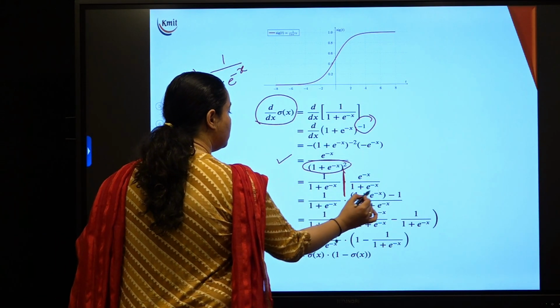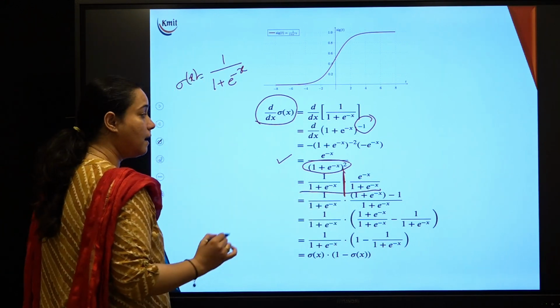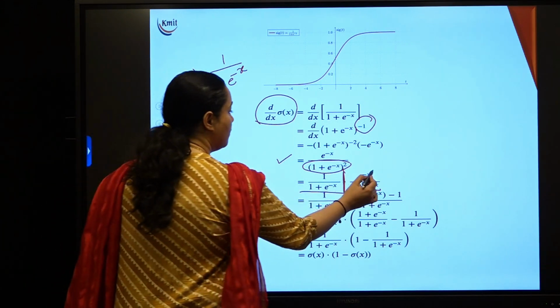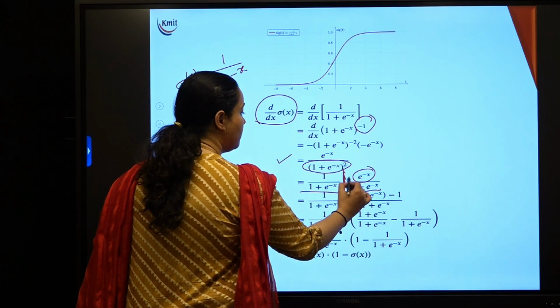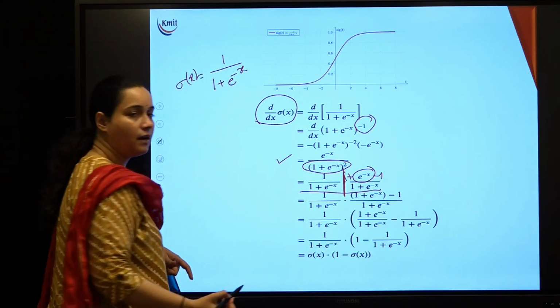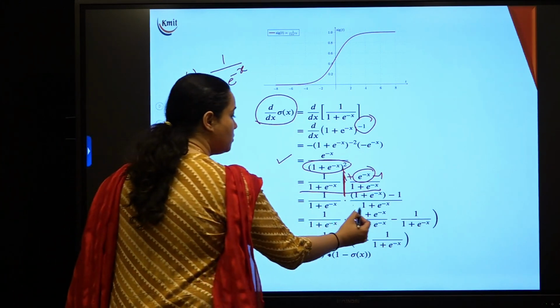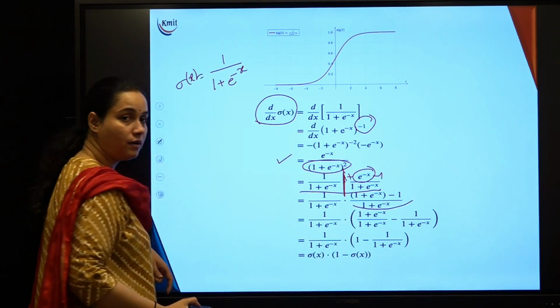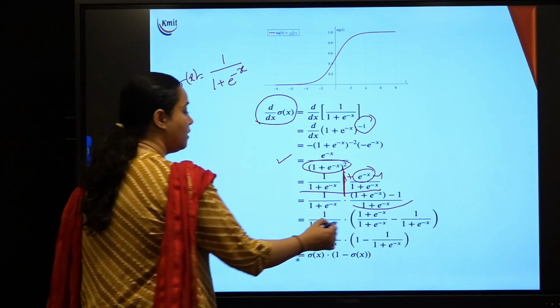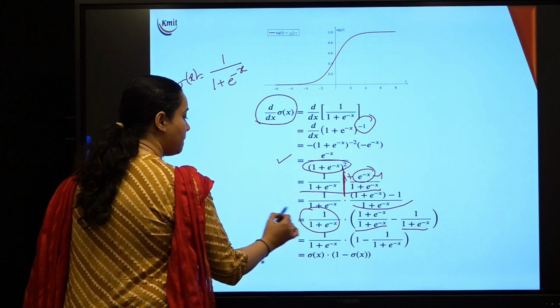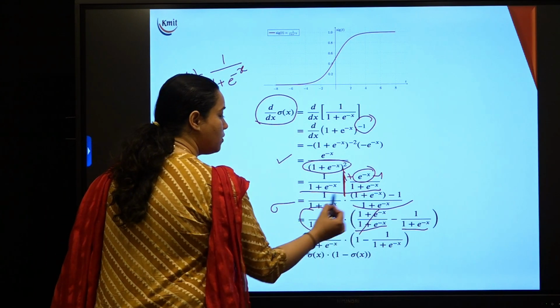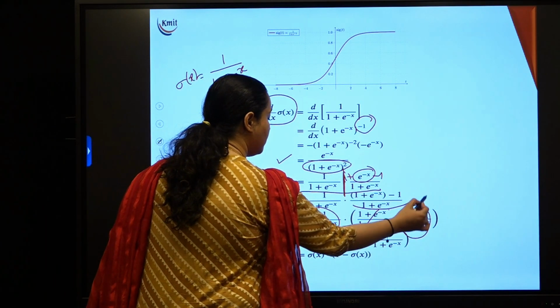So, I just separated the denominator, and I want to move ahead further, and I would write it like this. I would like to write this e power minus x as 1 plus and 1 minus. So, that does not make any difference. I am simply trying to figure out how to put it properly, and now I got the proper representation. So, you can see this is sigma, this goes 1, and this is again sigma.